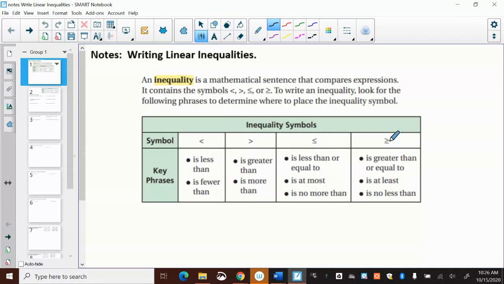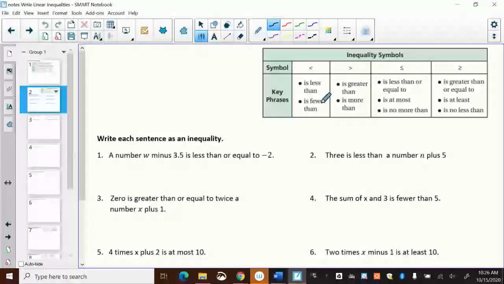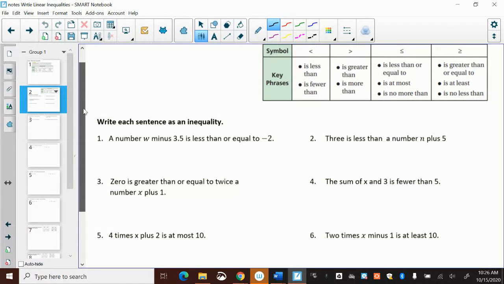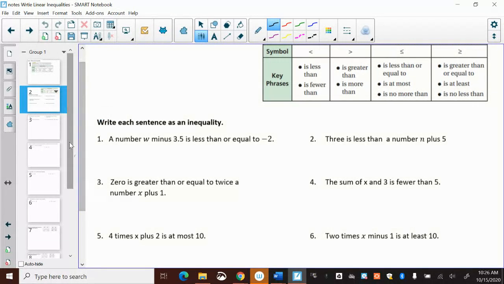Notice these symbols have a little line underneath, so that's indicating less than or equal to or greater than or equal to. Again, some phrases under here, you can go ahead and read those on your own, and you can keep those out while you're just starting to work on these. I kept the phrases over here, so you just want to do some translating. I'm going to do this page. The next page will be a try on your own.